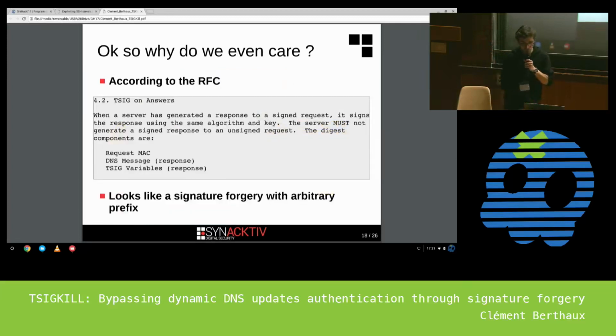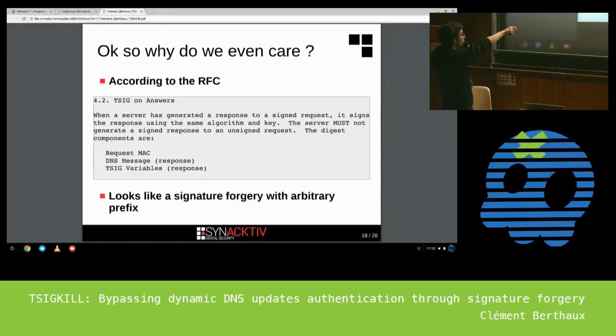So why do we even care? According to the RFC again, when a server has generated a response to a signed request, it signs the response using these components: the request MAC, the DNS message, and the TSIG variables. Basically, we control this.